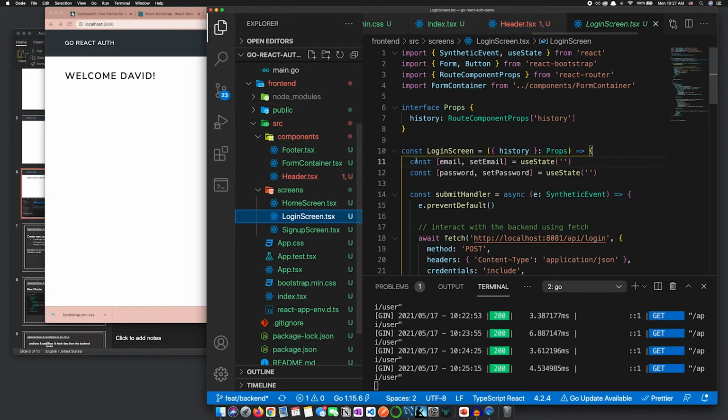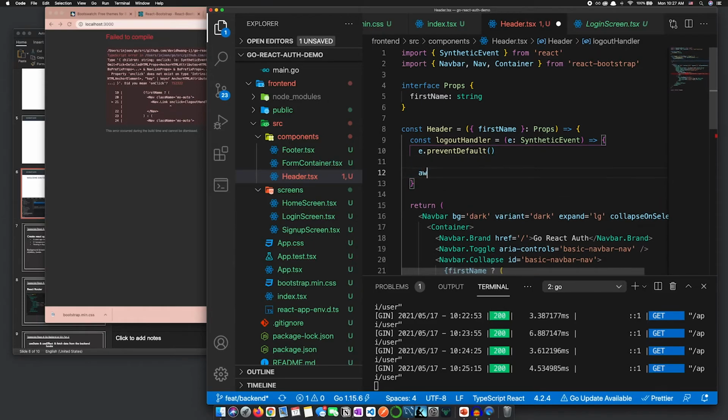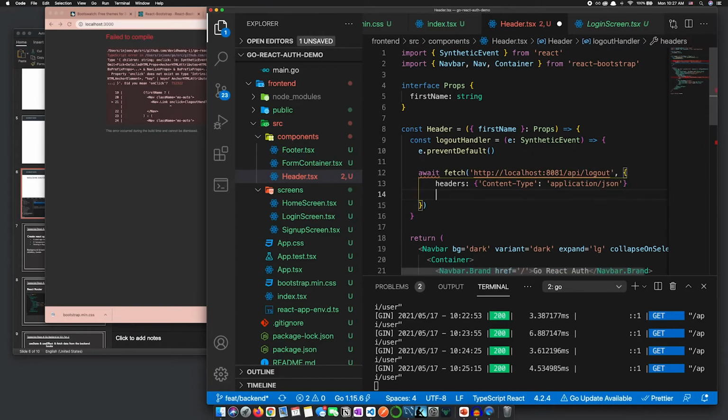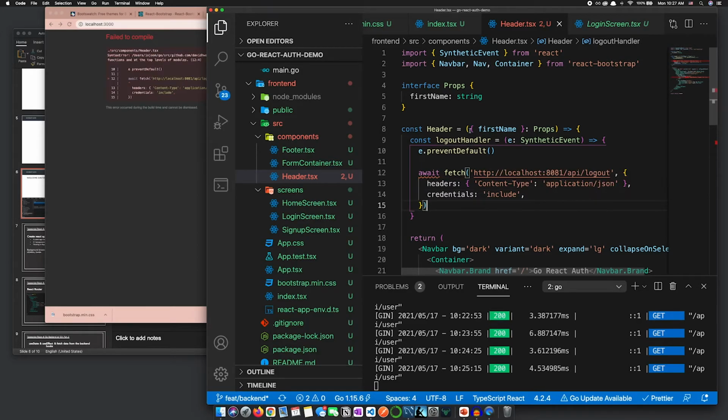And we are going to be using the fetch method just like before. Like here, so here I would do await fetch from localhost 8081 and we have the path to logout, okay, which is going to get rid of our cookie. And inside here, I am simply going to pass in the header, and most importantly, the credentials to be included, like that. So I need to make this handler async. Save that.